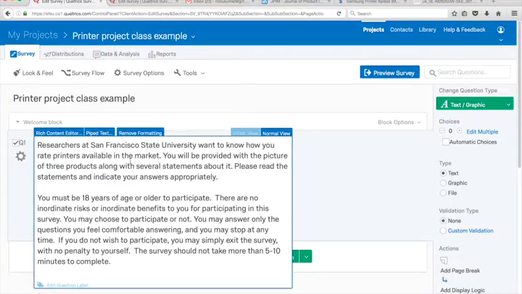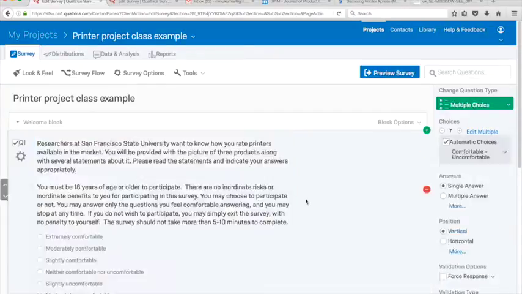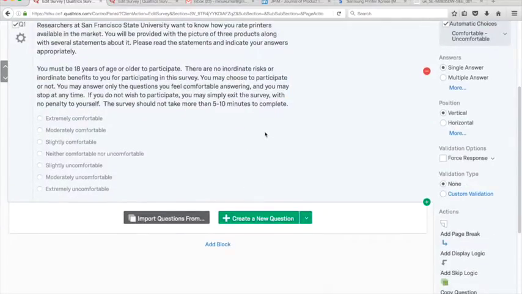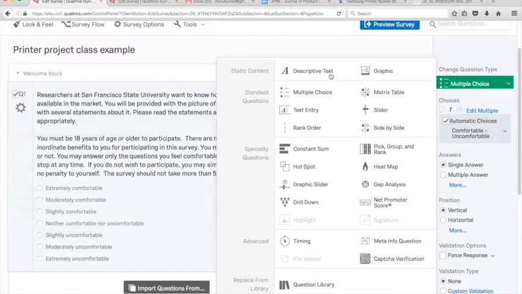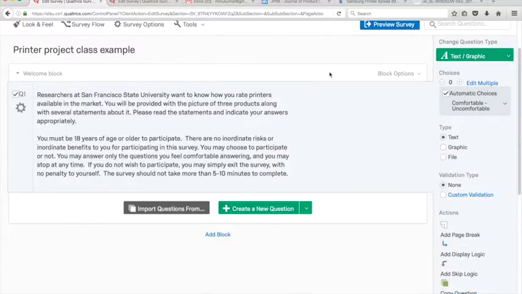Okay, so you will be provided with a picture of 3 products along with several statements about it, and so on and so forth. Right over here, I also have some guidelines for people on whether to choose or opt out of the survey. Once you have that, again this is descriptive text, so you want to use descriptive as the question type. That's very important to keep in mind. So you want to use descriptive for the first one.